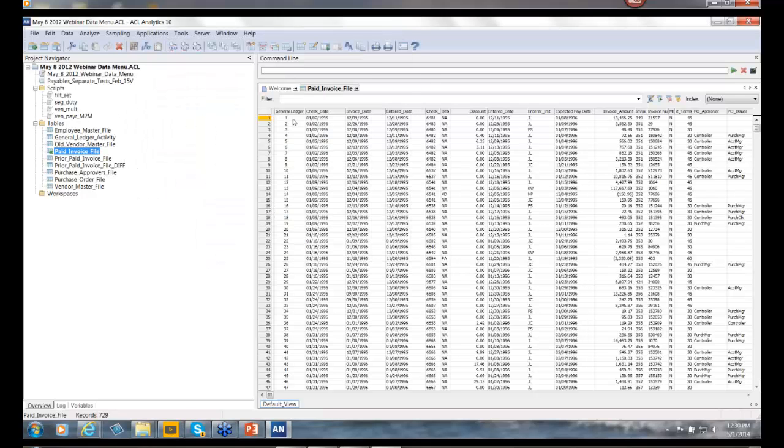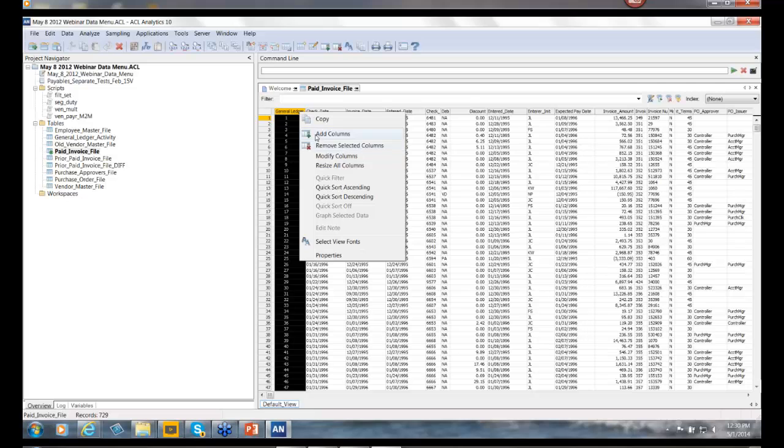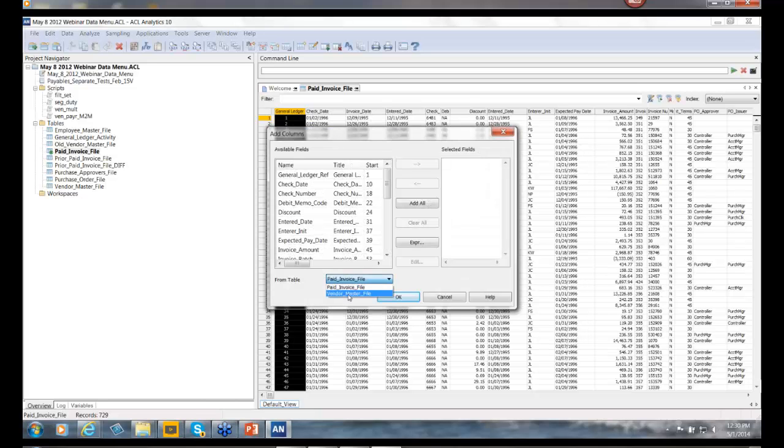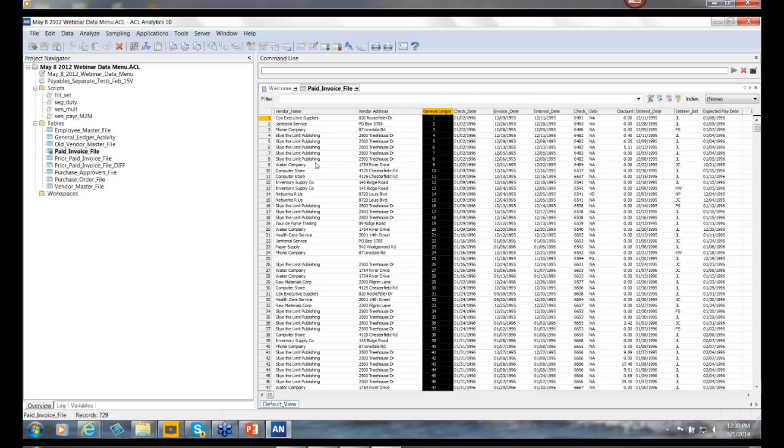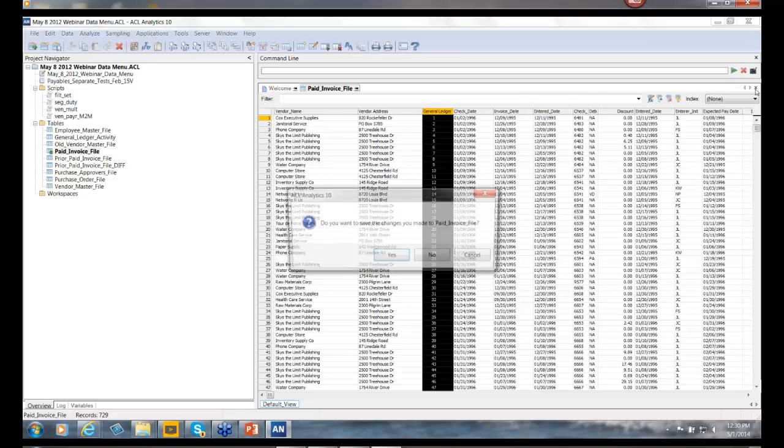And now that you have that aligned, you can add the fields that are from the vendor master file. So I go to add fields, I go to vendor master file, and I can bring over, say, the vendor name, the vendor address, and that joins its way into the data. So that's one sort of option.